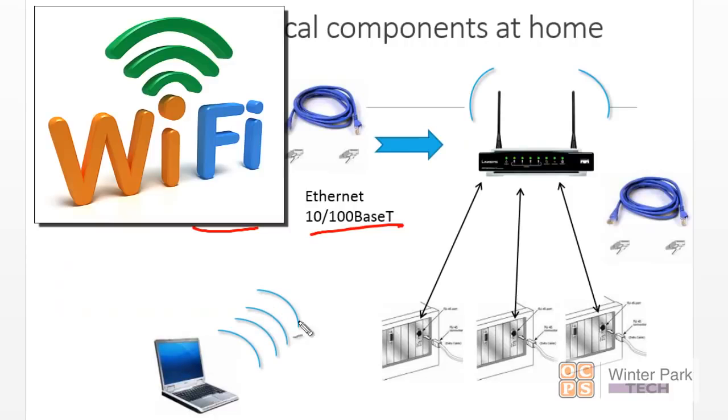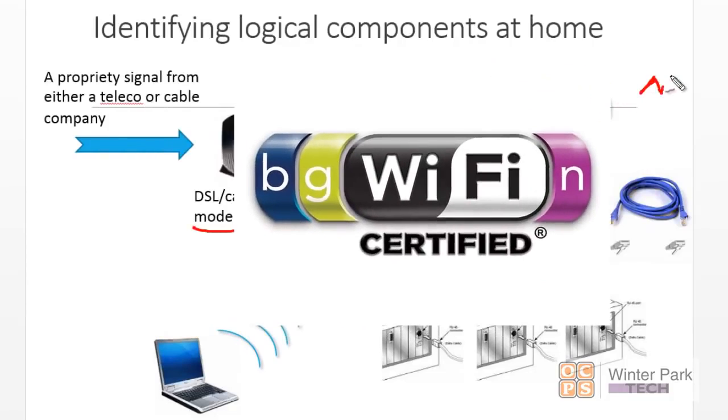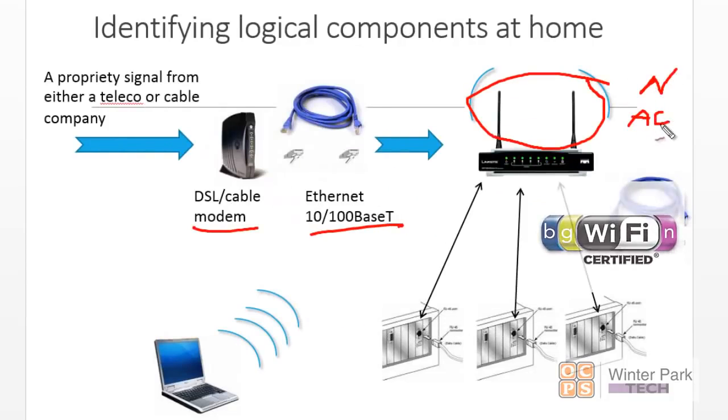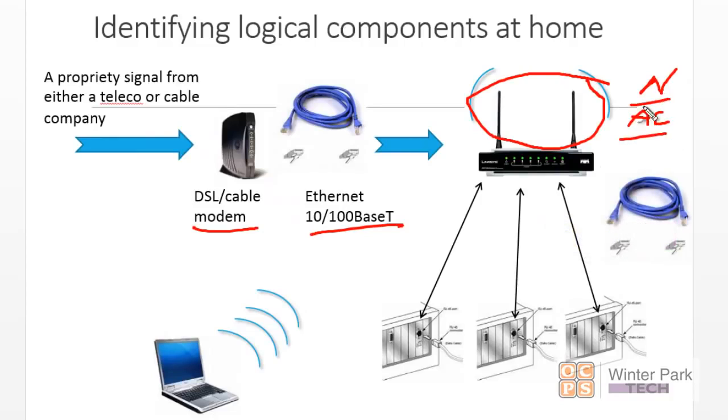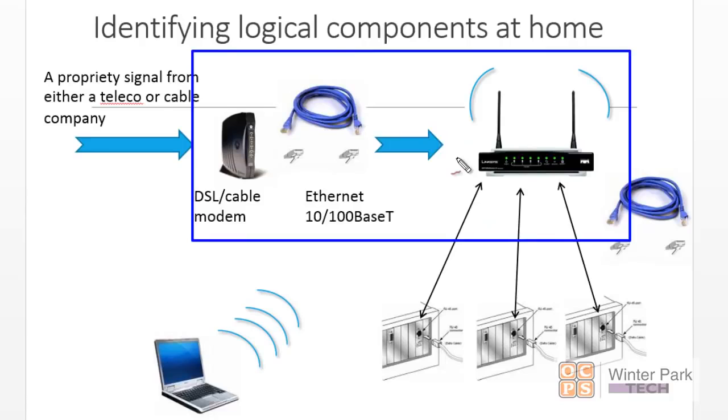So most of our devices, we have Android phones, iPhones, tablets. The access point, the WAP portion or the logical function of the WAP is becoming more and more critical. So if you don't have an N WAP or an AC WAP, you're really hurting in terms of a wireless configuration. We're moving away from less and less wired to more and more wireless. Just be aware of the trends now. Another trend that's taking place is the ISP is bringing all of this maybe in one component, and they're providing everything, the interface, the wireless access, the router functionalities, and all the logical components inside.